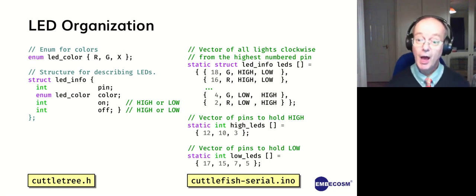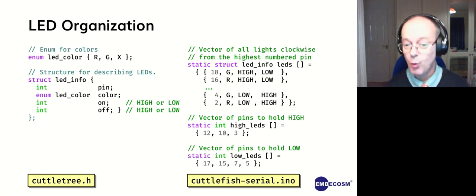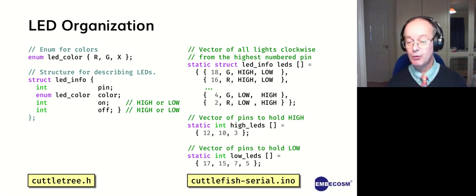Okay. And then where we have LEDs that are not connected to power or ground, we need to know which the other end is so we can drive it low or high as appropriate to form the circuit. And so we have a vector listing the pins that have to be either always driven high or always driven low. Okay. And that means that for the cuttlefish, we can list the LEDs we've got and what color they are and what signal you need to drive to turn them on and turn them off.